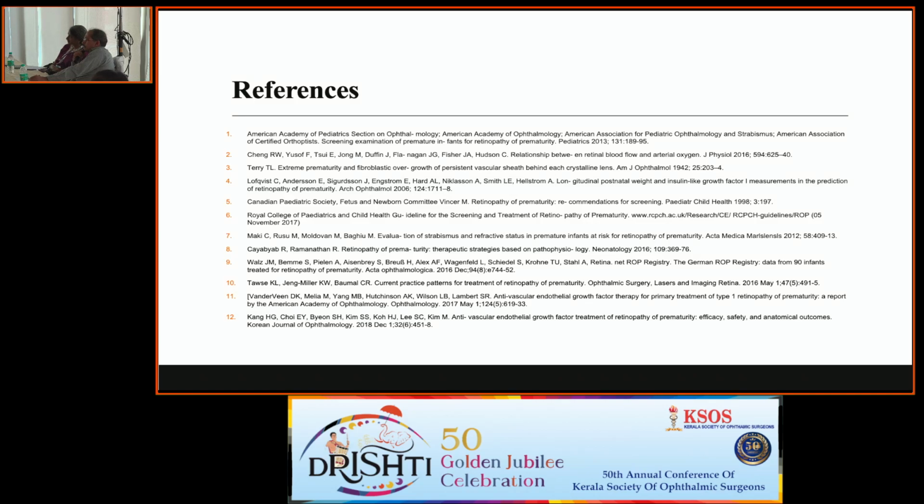So that kind of postulates that it is the stage of the ROP, the severity of the ROP and the zone in which it came that has caused the myopia, which means that there are some factors that are causing regression of power of the lens, and those factors are in play with the severity of the ROP. And whether you treat it with laser or anti-VEGF, you are not intervening so much.